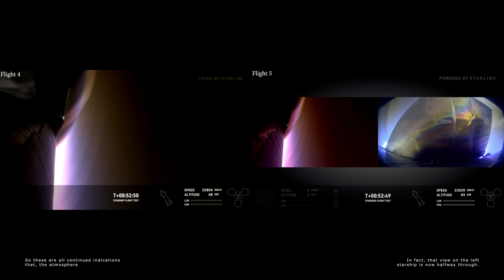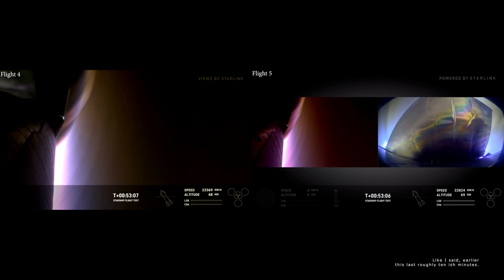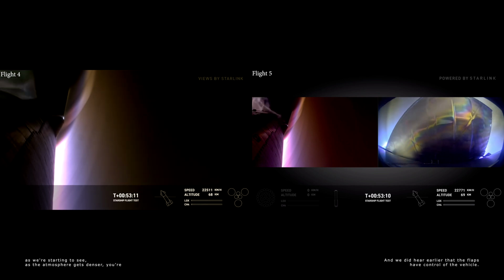In fact, continued indications that Starship is now halfway through the peak heating phase of entry. As the ship comes back down, it remains on a good trajectory, getting through the more dense part of the atmosphere, and that atmosphere is helping to push against the vehicle. So great news there, hearing that we're about halfway through peak heating and those heat shields are protecting the vehicle during this high heat period. Like I said earlier, this lasts roughly 10-ish minutes. And we did hear earlier that the flaps have control of the vehicle, so also good news there.